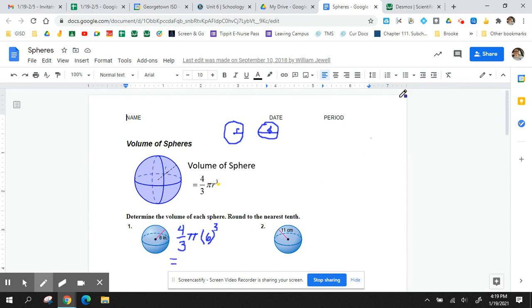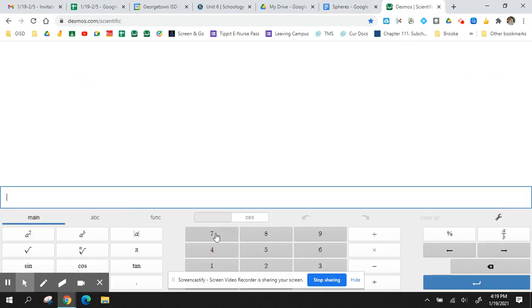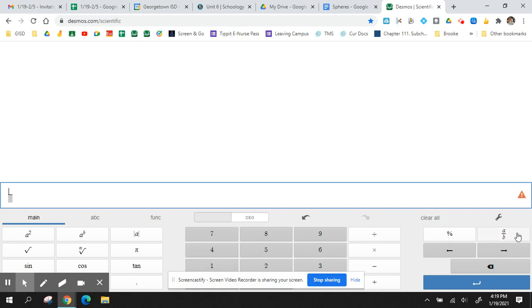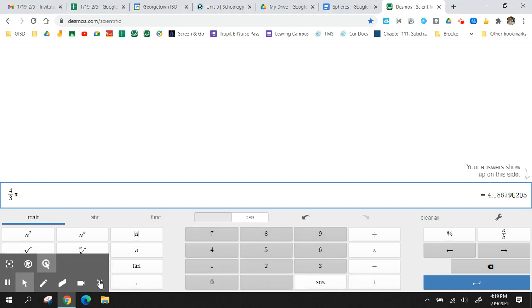So I'm going to come over here to Desmos, and I'm going to go over here to ABC. I'm going to type in 4/3, and come off here to the side. I'm going to find pi. And then I'm going to put parentheses, so let me just put them in from my keyboard here. So then I'm going to have 6. I am putting the parentheses, and you'll figure out why in a little bit when we do one, just to make sure we are doing it correctly. It doesn't hurt to put parentheses in.